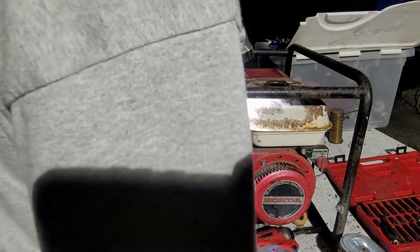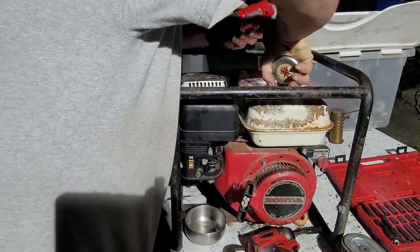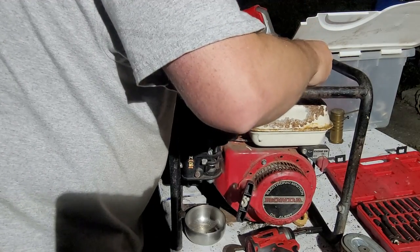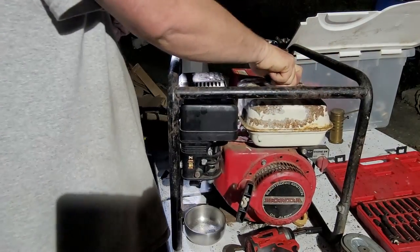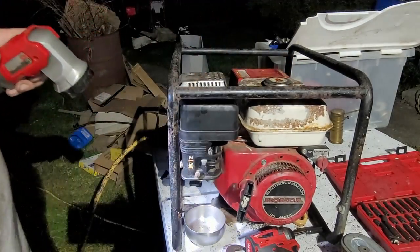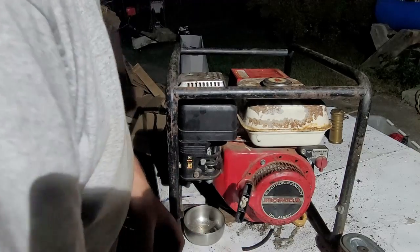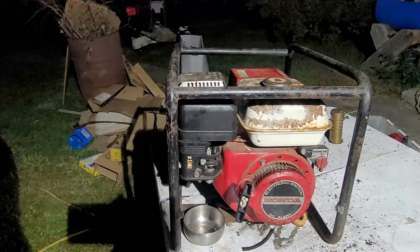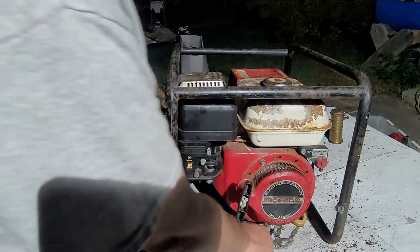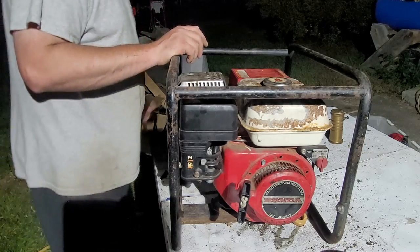Bad fuel. We'll try it. Fuel goes. Might have just put bad fuel in this thing. Okay. All right. I just checked the oil off camera. It's good, so we're gonna move on here. I think the fuel I just put in this thing is bad. It's been sitting for a while, but we're gonna find out.